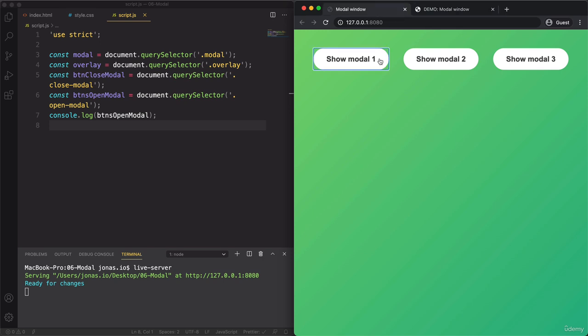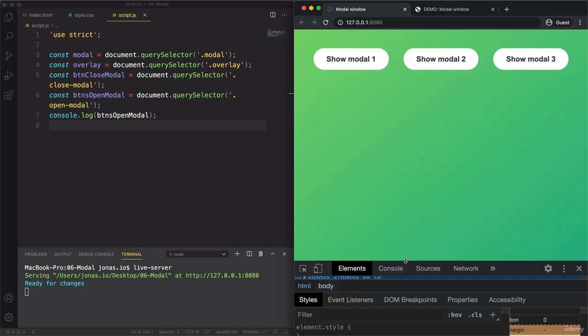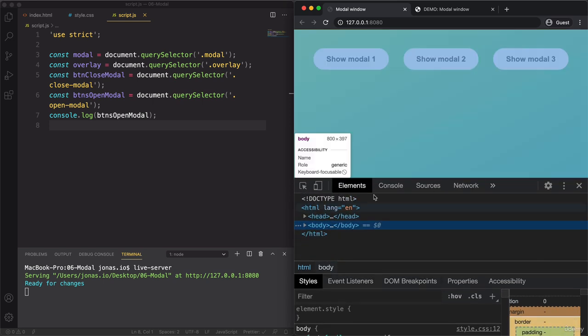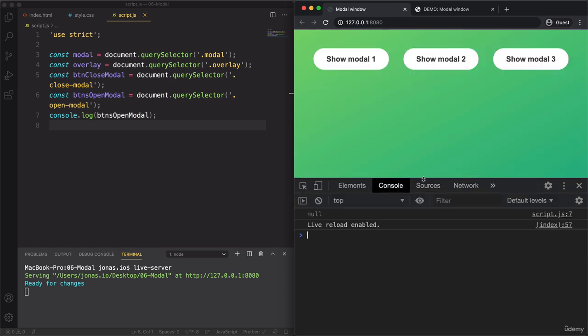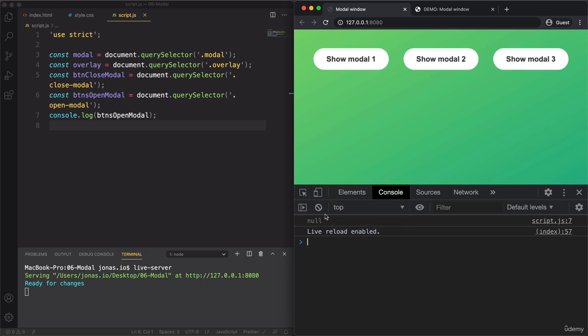But of course, nothing is going to happen yet. Because as you know, we have no event handlers on any of these buttons yet. But now I wanted to take a look at the console. And now here we get null for some reason.